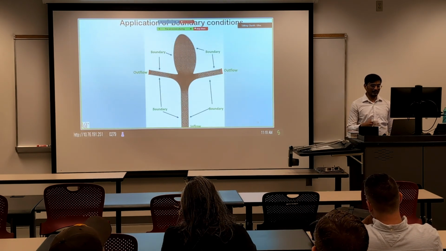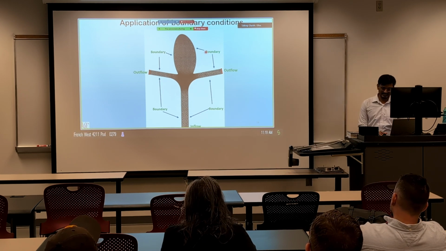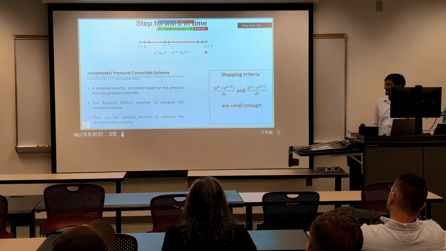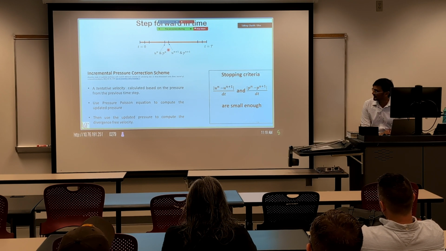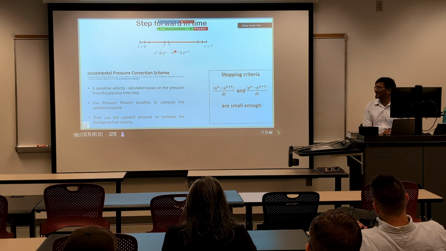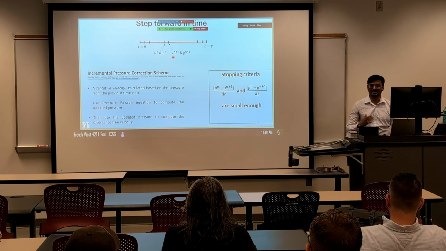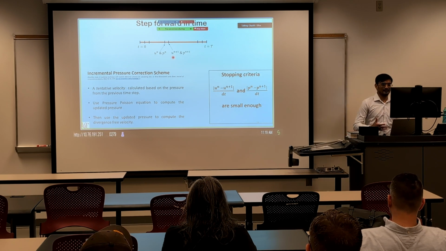Now, once we have these boundary conditions defined on the mesh, the next step is to use the step forwarding criteria. Step forwarding means you start with the value at a certain time step, and you perform some sort of calculation to find the value of u and v in the next time step. That's basically step forwarding in time.